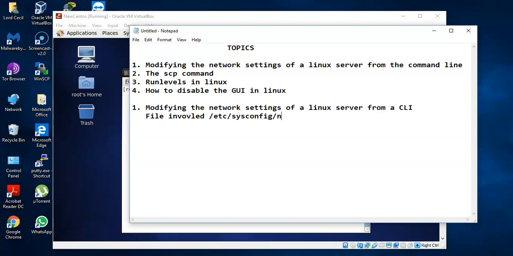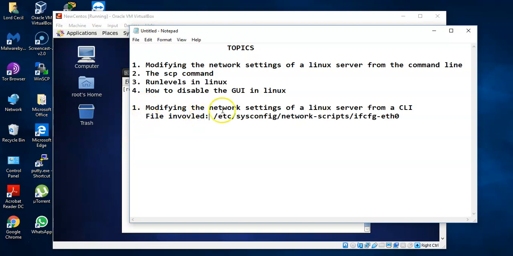It is sysconfig network-scripts ifcfg-eth0. The name, remember, eth0. So this is the file involved.